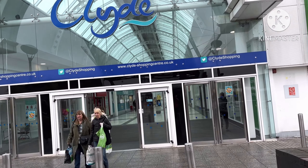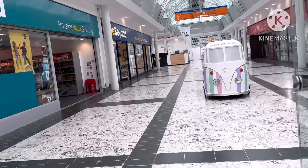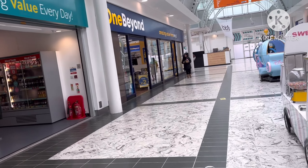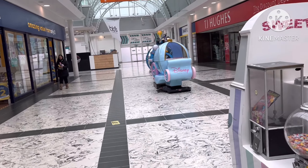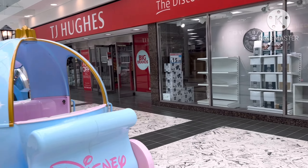Now we're going to enter the Clydebank Shopping Centre - it's literally called The Clyde. You've got a good Celtic shop in here, I need to show you that. So as we go in, you can see Dunnell, Poundland. You know, it's a bit weird - you have two cheap shops right next to each other. I mean, what else could you want?